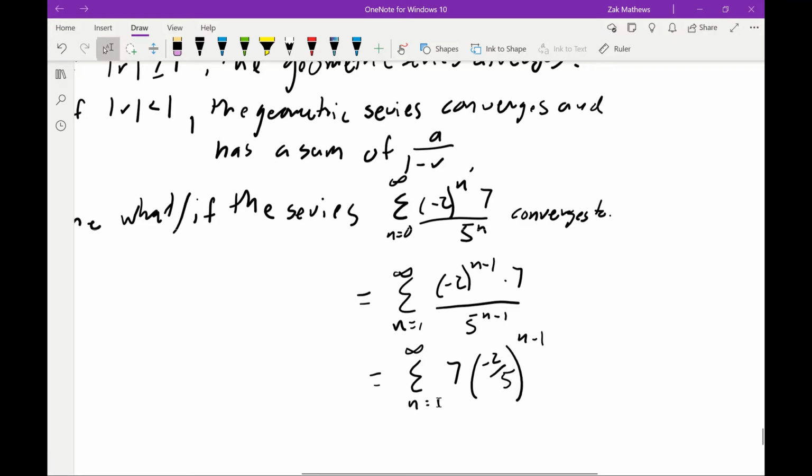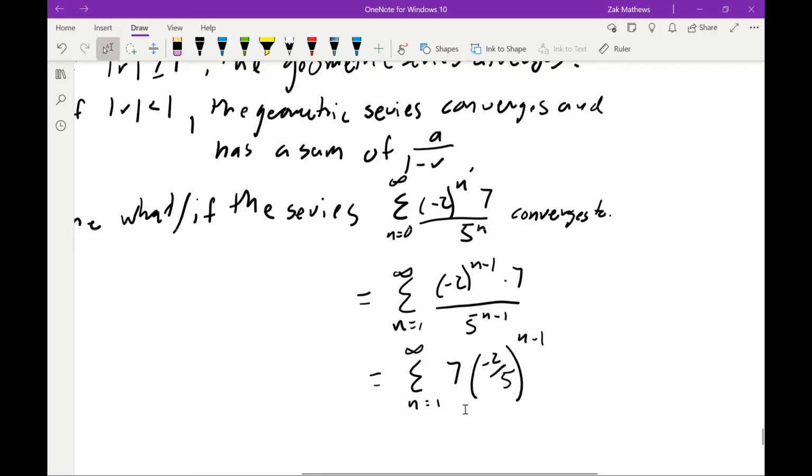Had it not been that when we changed this to n equals 1, we had an n minus 1 here, we could not have used the geometric series directly. We would have had to think about some other steps we would need to use. So it does need to be that the index starts at 1 and our exponent is n minus 1, or the index starts at 0 and we're going to n. We need to have that one number raised to the same power. That is necessary. Otherwise, we need to tinker with this a little bit more.